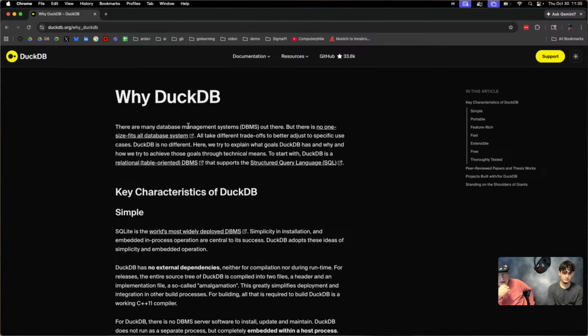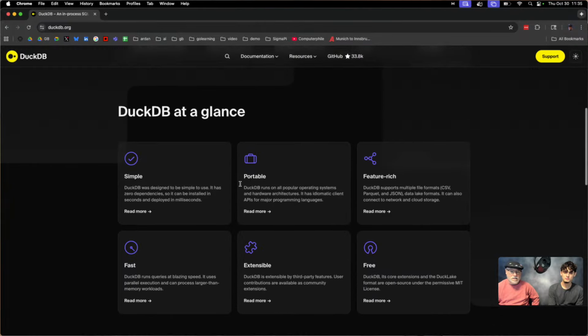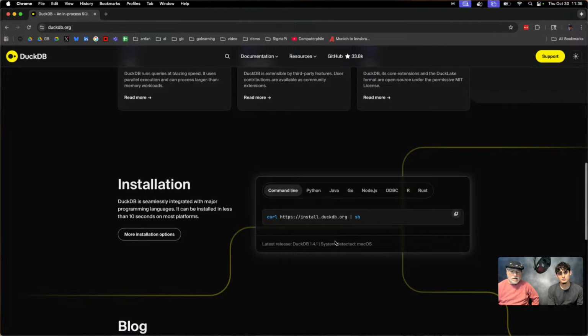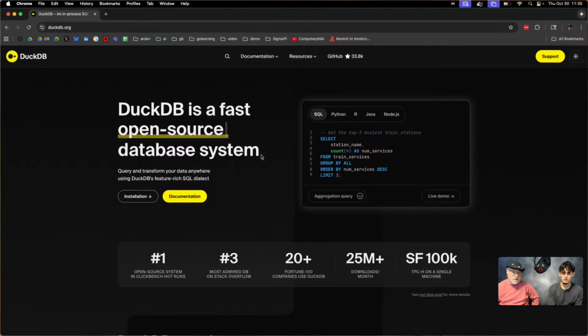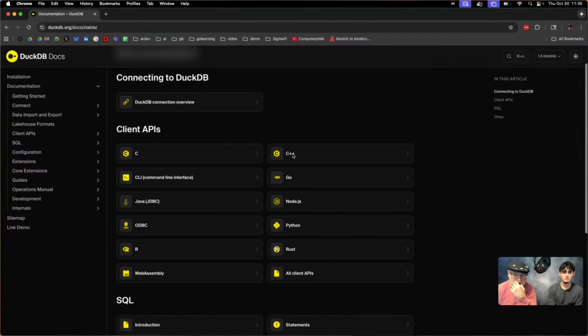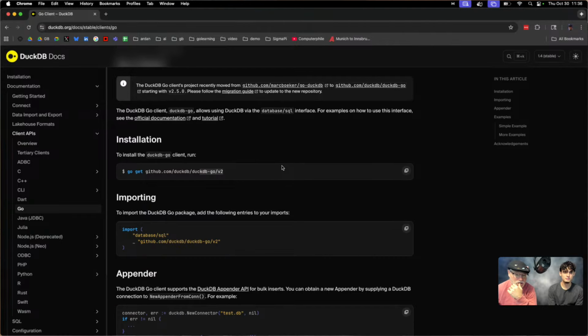But I found this when we were doing that. So you can see here that it has a DSL for SQL, and you can run this as a separate service too, just like LanceDB, right? But I think the cool thing for me was having the vector database in there. So if you've never seen DuckDB, it's super interesting. Nice website. And they have support for all this stuff. You just got to make sure you're using V2 on the Go side.